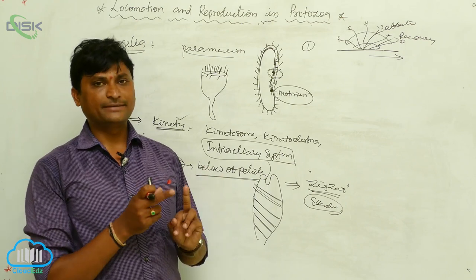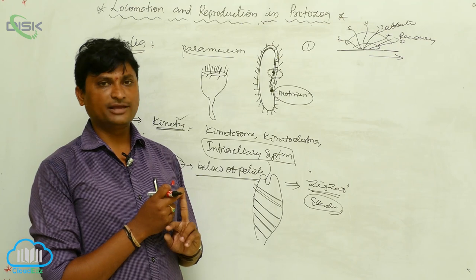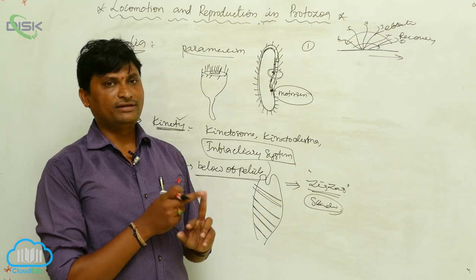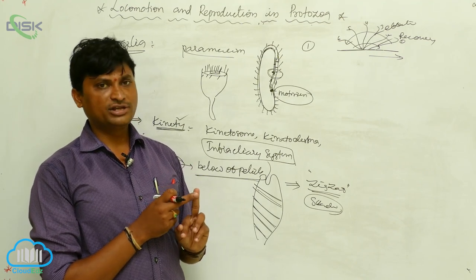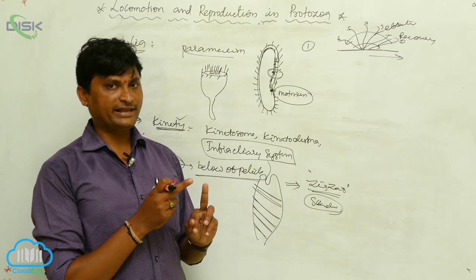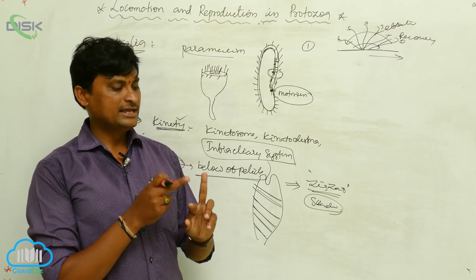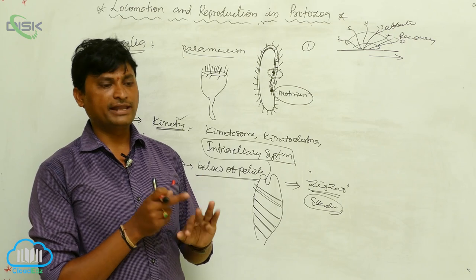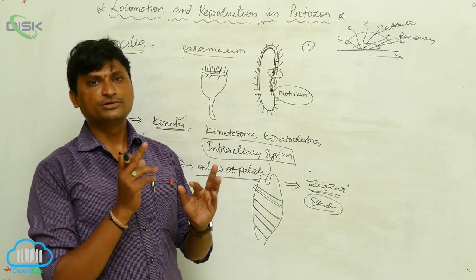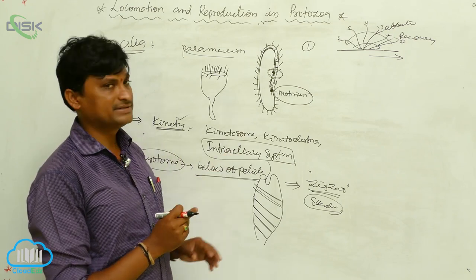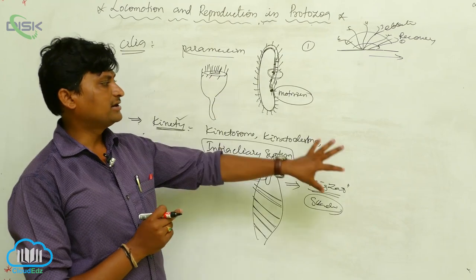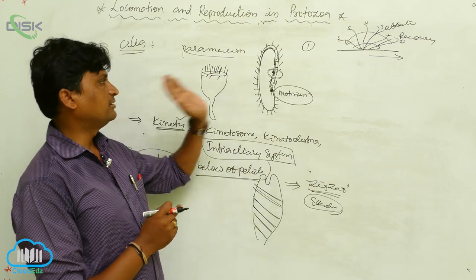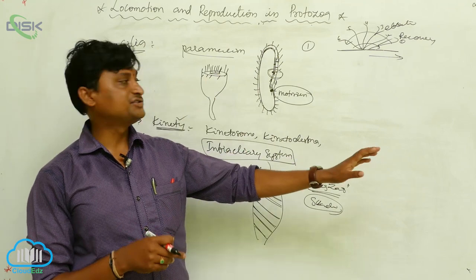Next are the types of flagella. The flagella are the second type of locomotor organelle. Based on the presence of mastigonemes and flimmers, there are five types: stichonematic, pantonematic, acronematic, pantacronematic, and anematic. That is an example to be considered. Next, we see the ultrastructure of flagella. Next, the number of flagella based on different organisms.